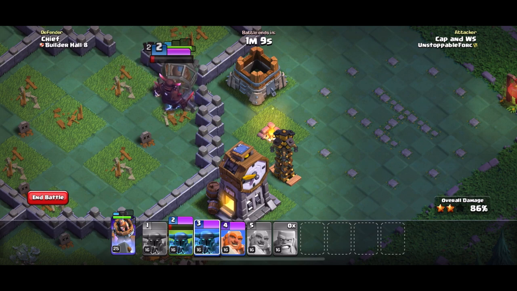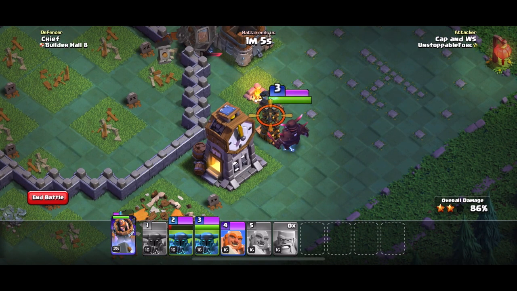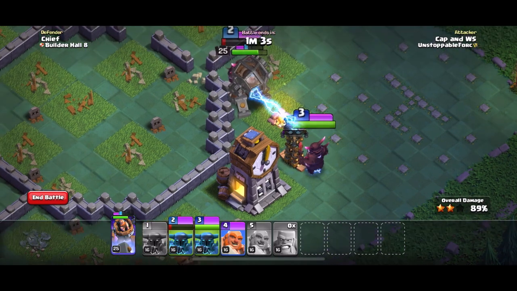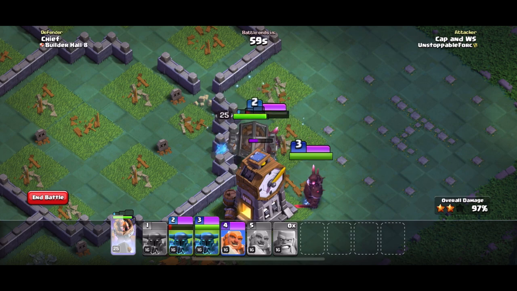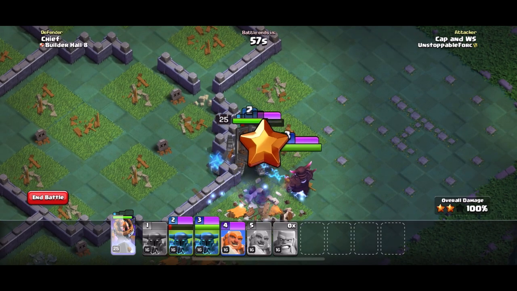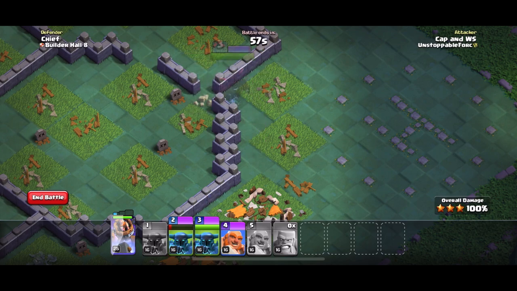I may use it now to save the other Super P.E.K.K.A. Yeah, alright, use that Super P.E.K.K.A. right there because it's not going to take any damage. Okay, activate the ability because why not? And that is a 3-star. Now, on to the second stage.